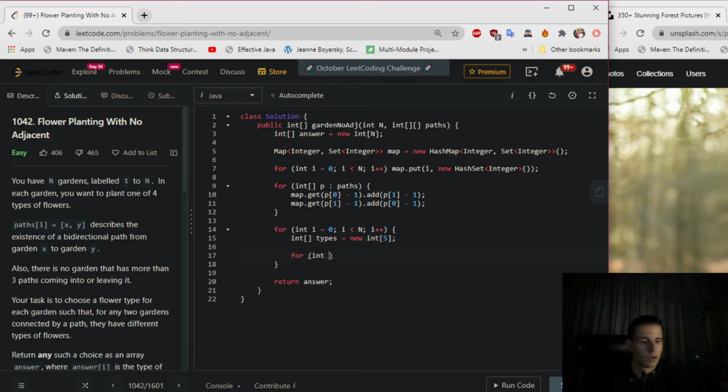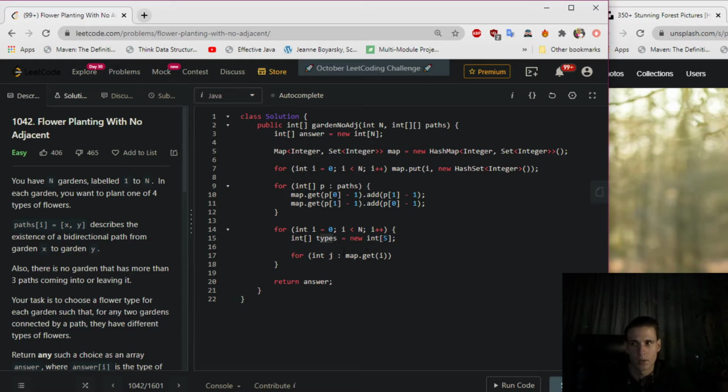Here, j in map dot get i, and in the case when a neighbor has not used the type yet, we do nothing.